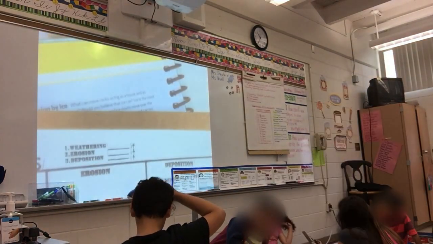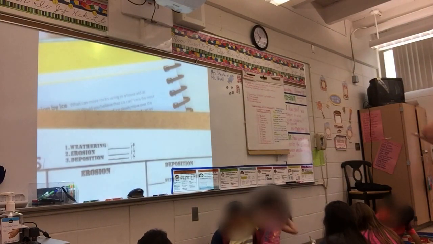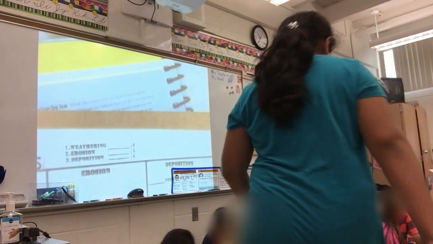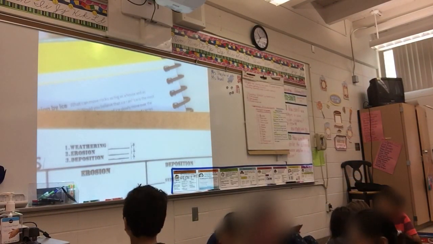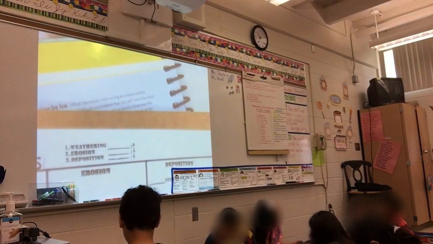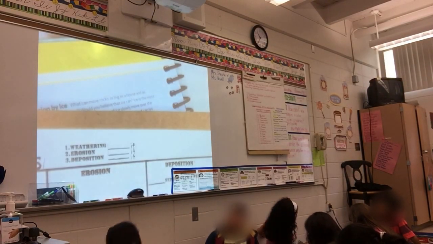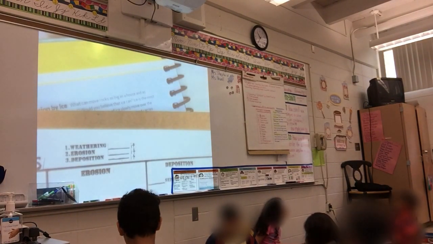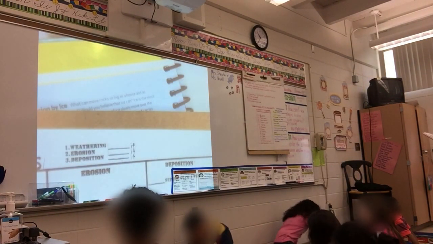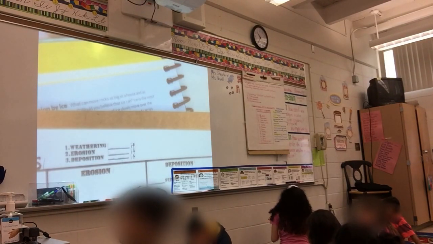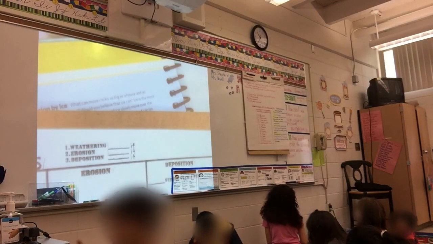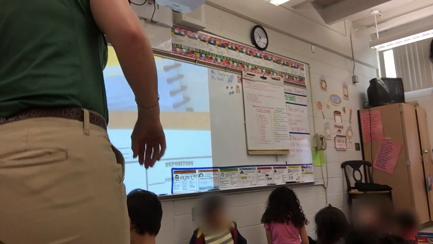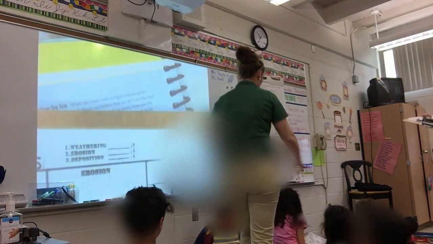Something like that. All right. Weathering. We'll look at weathering, guys, on the back of the worksheet. Weathering blank it. What does weathering do? Look at the word bank on the board. Erosion blank it. Deposition blanks it. So weathering is what? Breaks. She answered it. Good job. Weathering breaks it.